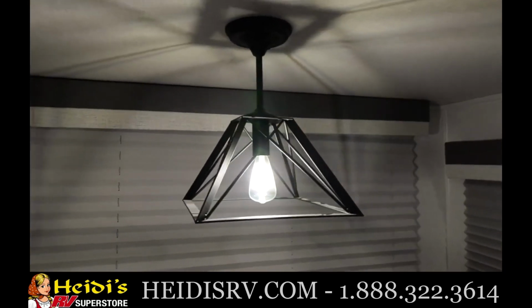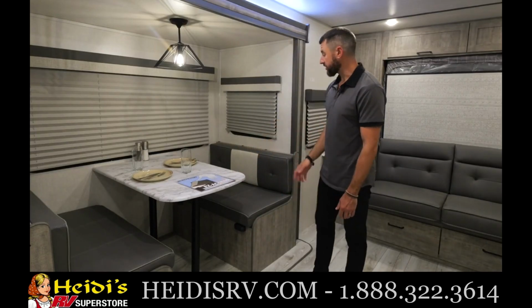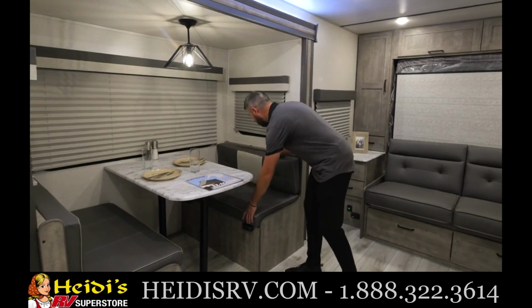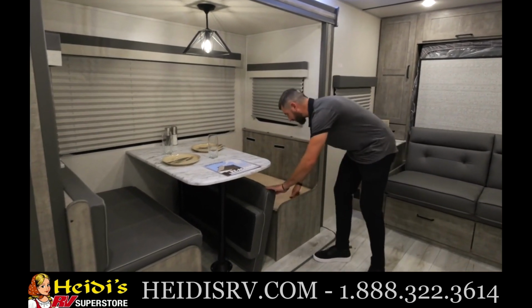Nice decorative dinette light here as well. You've got our easy access dinette storage. This is a very cool feature. It just makes it easier to access this dinette storage area. So it's gas strut assisted.